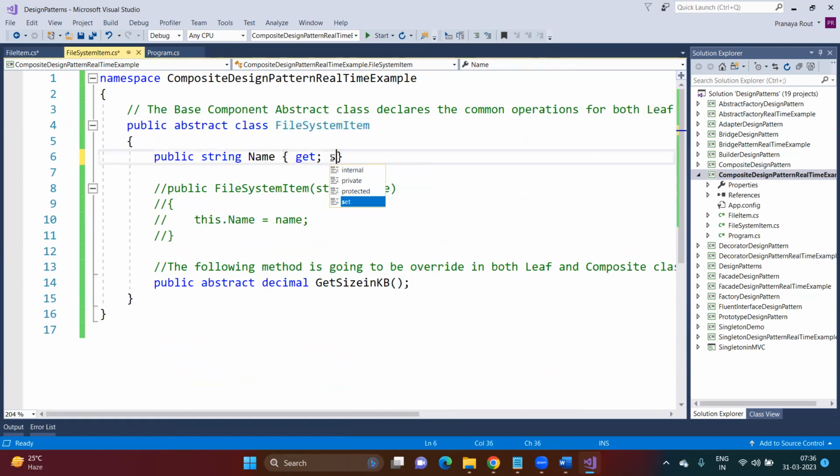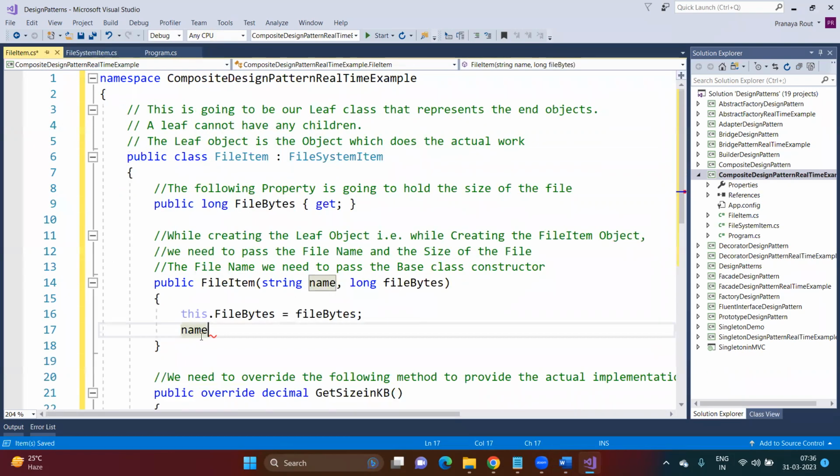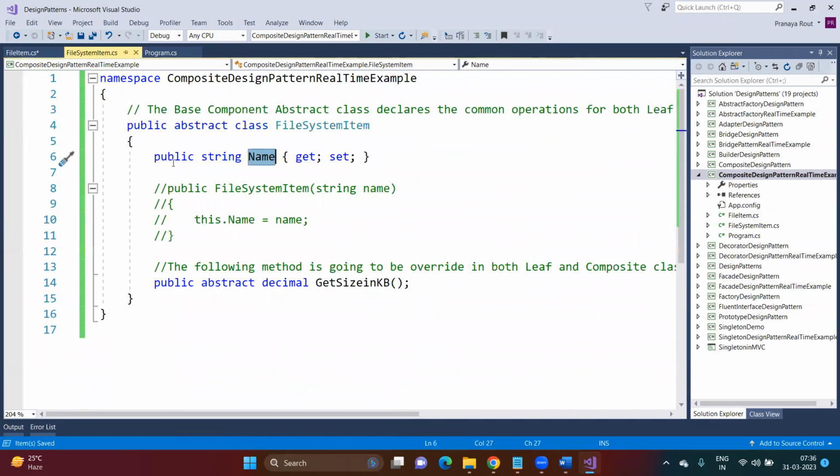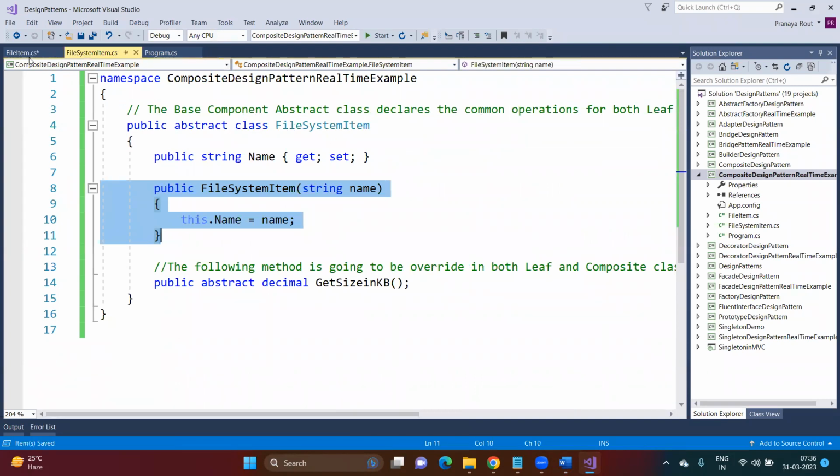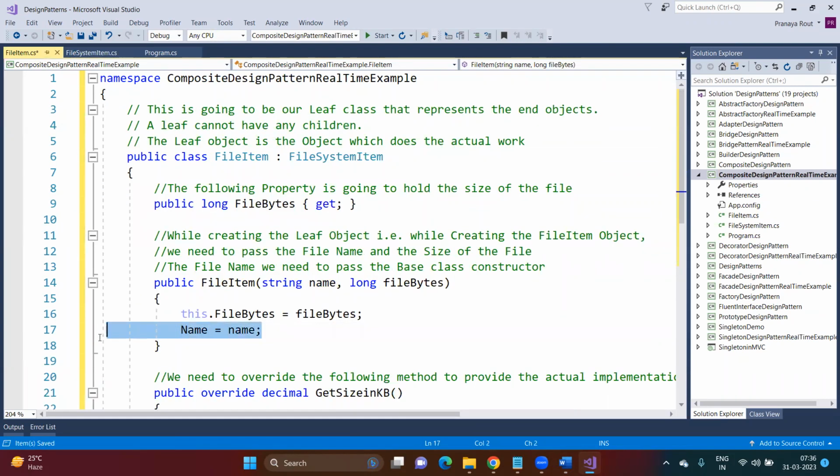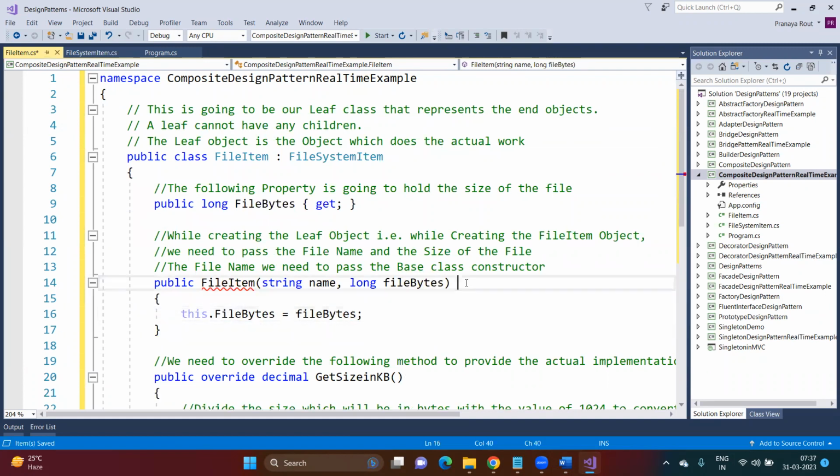Let me make this get and set. You can initialize both here if you are not interested in this option. But if you are interested, you need to remove this one and pass the name property to the parent class base constructor.